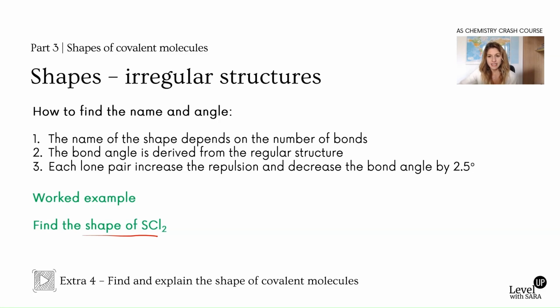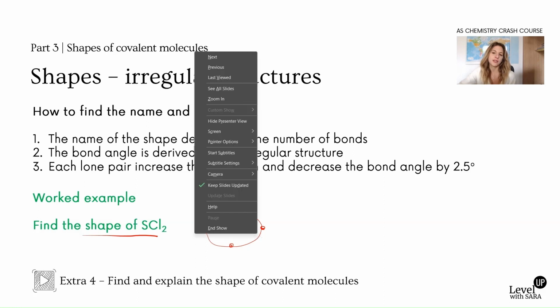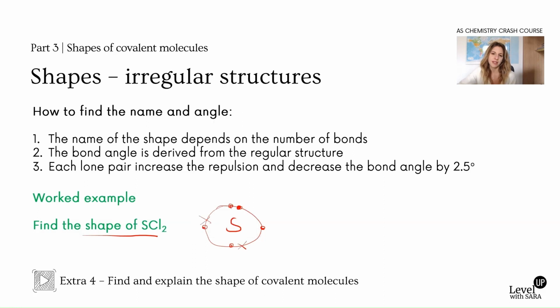Sulfur has 6 electrons in the outer shell, so we can draw like this. Remember how I draw them out as one on each side and then they pair up. And chlorine has 7, so we know that it's able to share just 1. So this will be our dot and cross diagram. This tells us that there are 4 regions that we need to consider, but in those, 2 are lone pairs and 2 are bonded pairs.